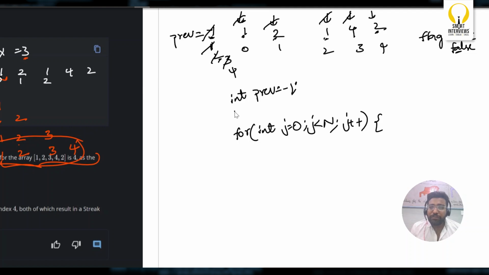And can we maintain flag, which is initially true? Yes or no? Now, every time what we can do? We'll be having 3 scenarios.